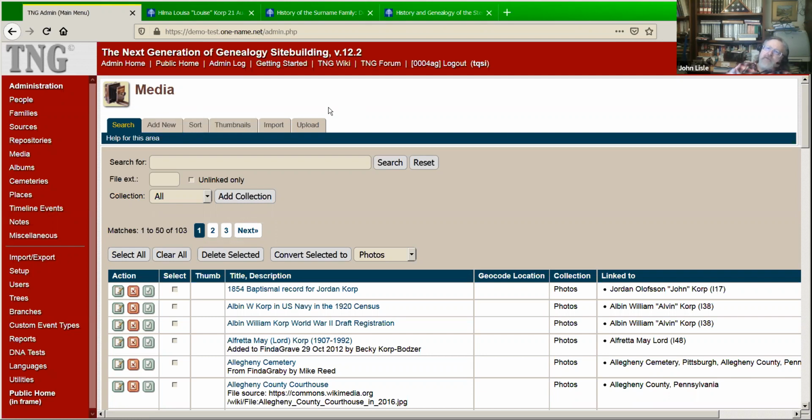For headstones, I include anything that deals with a cemetery. So we go to this function. With my sites, I usually use an FTP program, a file transfer protocol program, to import the data. But in one of the recent versions of TNG, they've added an ability to upload your data without FTP.